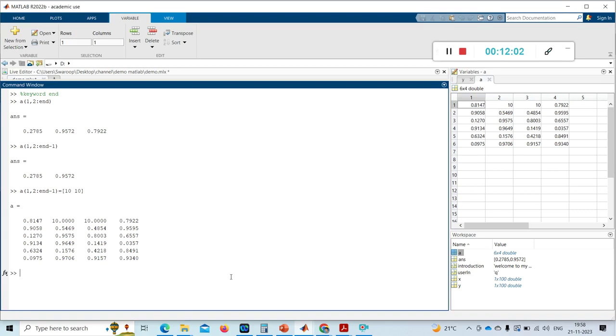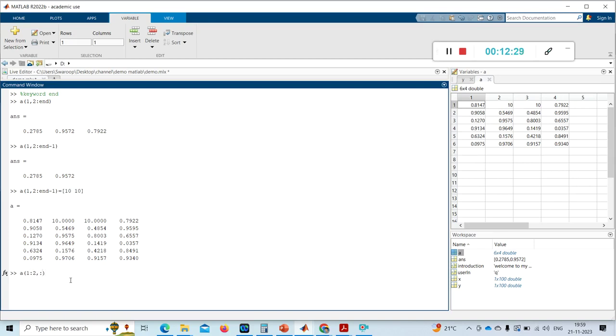I can delete some elements of this array. Let me again, I want to delete the first two rows. So I'm using first two rows, comma, and all columns of the first two rows.